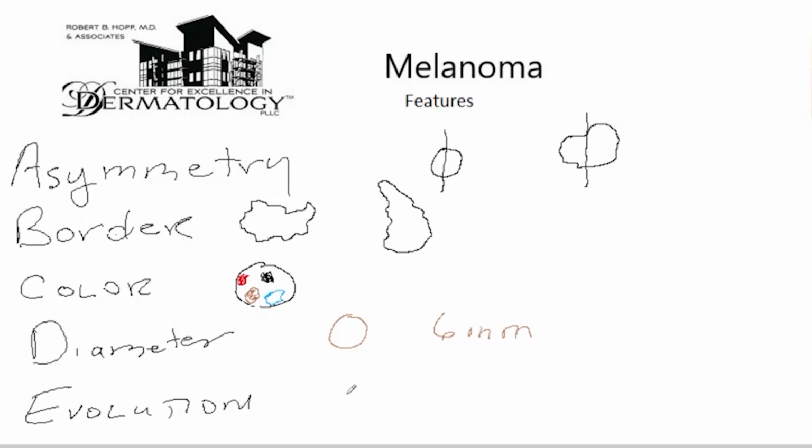And then the last criteria is evolution, which basically means a mole's increasing in size over time. Most moles come up in adulthood or early adolescence, and they shouldn't continue to grow. So if a mole's been sitting without change for as long as you can remember, and then all of a sudden starts to grow and increase in diameter, that would be another criteria. So no one criteria by itself is diagnostic, but taken together, those are the things that help diagnose melanomas early.